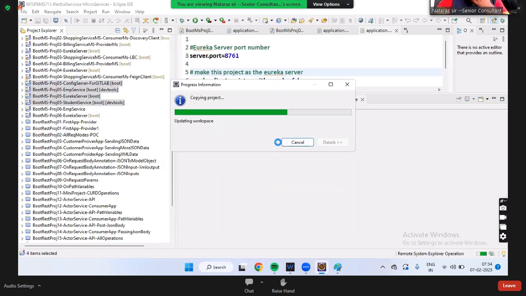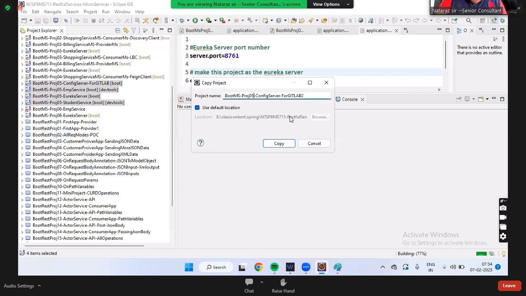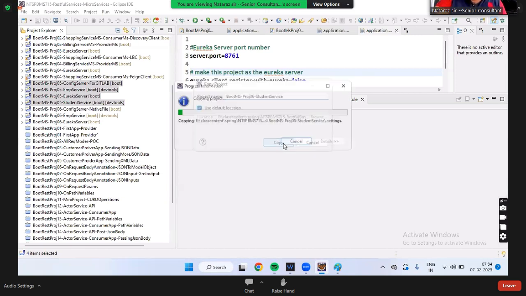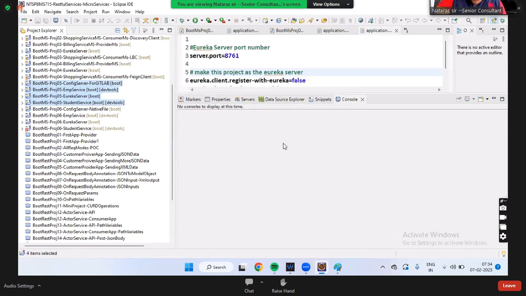That's another thing. Number 6, config server. Number 6, student service. So: config server, EMP service, Eureka server, student service. Right? Okay, guys. Now tell me, one by one we have to rectify.